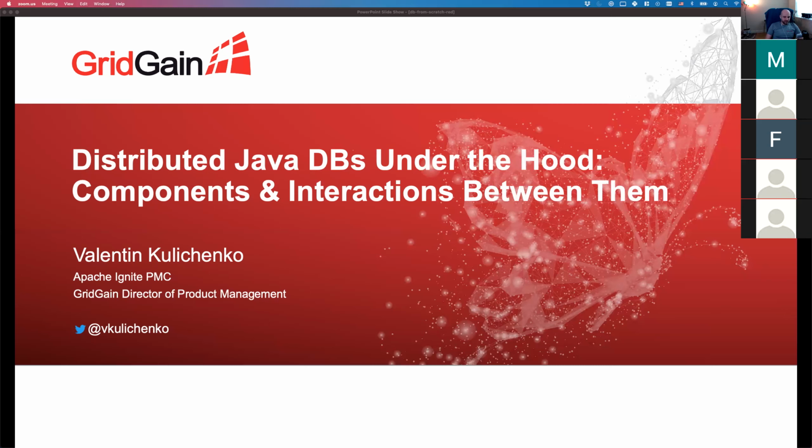And I'll build it from scratch in Java. So I will go through some theoretical stuff. I will show all the components that we're going to have, essentially create an architecture step by step, adding more and more components along the way, and adding more functionality along the way. And I will also do that in code as well.